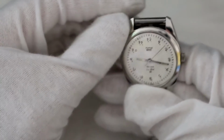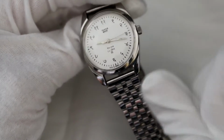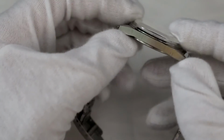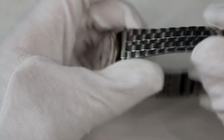As you can see, it is a very polished case, very, very polished. In fact, you can actually see pretty much everything off of it, to the point where it doesn't really look like stainless steel. It looks more like one of those plastic coatings. It's very brushed on the side, on both sides actually. The crown is very polished as well, and the bracelet is something else completely. I don't even know how to explain this.